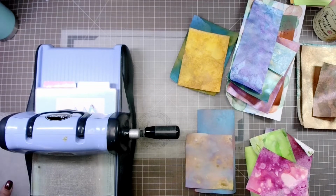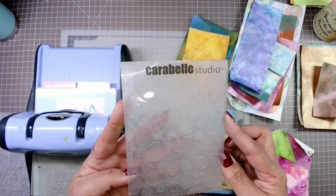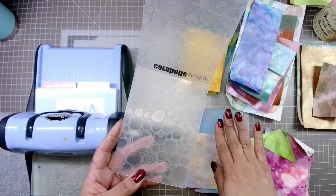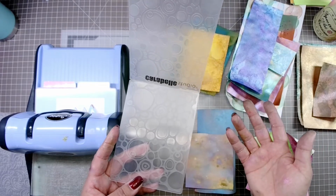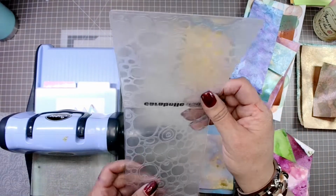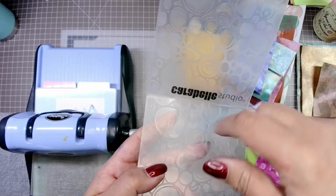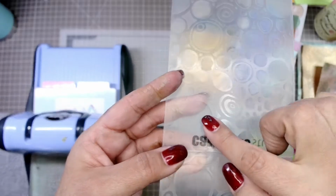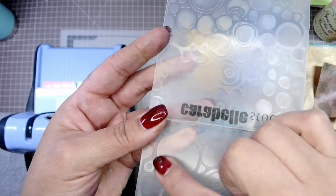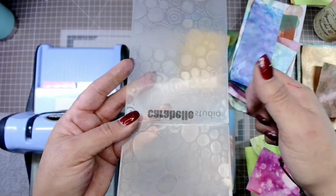Now, when it comes to embossing folders, there are two different sides to them, right? There's the emboss and the deboss, meaning one side will raise up, one side will actually push down. Depending on what finish you want, you could use either or, right? And you can tell just by looking at them which side is depressed, meaning it's pressed down, and which side is actually popped up, right? You can see this is kind of like a pool. It's got a little ledge, or this, it's almost like a mountain, right? It's going up out of the plate.